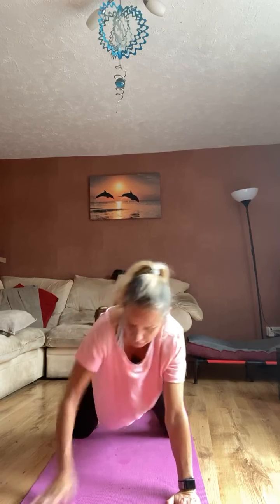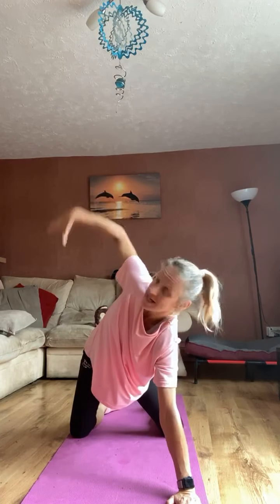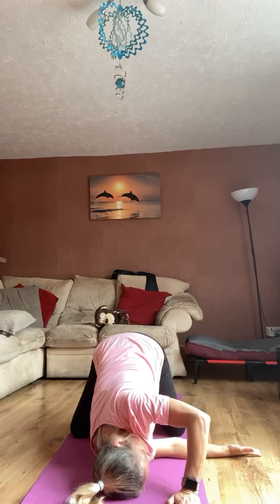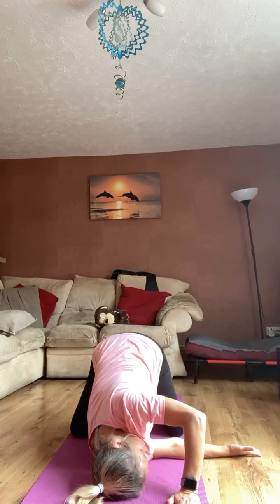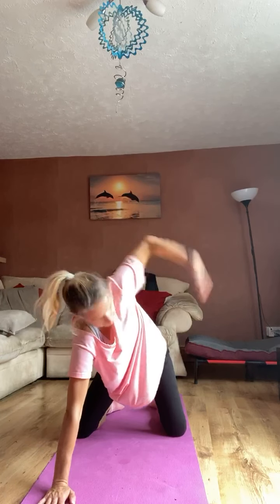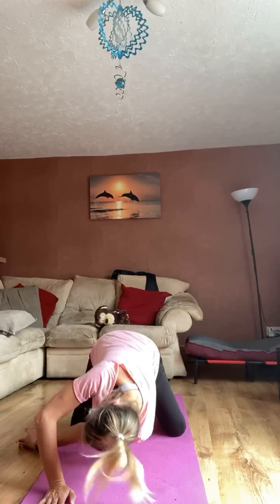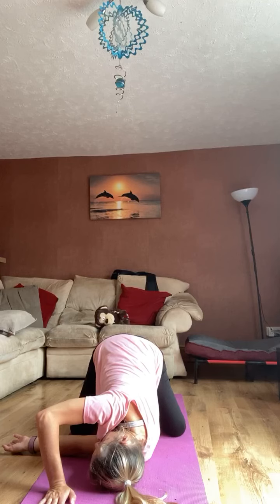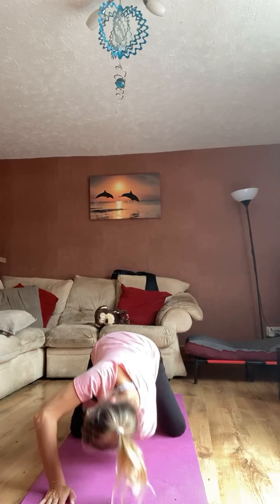So open out through your right arm. And just take the shoulder through to the floor. Open out through the chest, through the shoulder. And come back. And the other side, so open out. Come through. And come back. Now take it to an easy down dog.